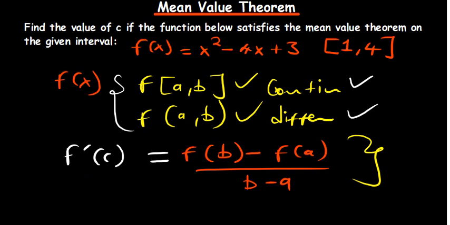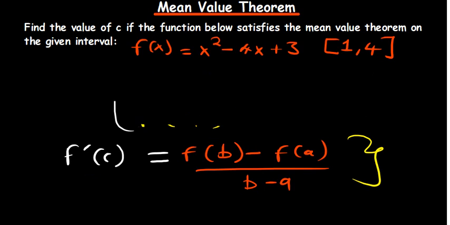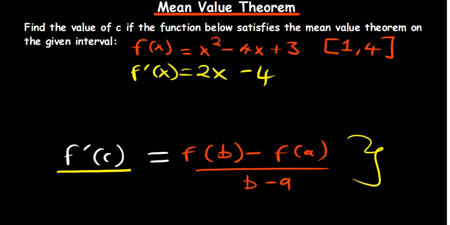Okay, so what am I going to start with? I'll try to focus first of all on the left hand side. The left hand side is just requiring me to differentiate the function, and of course the derivative of this function becomes 2x minus 4. That's very basic, so I'll write that. Now it's telling me my value of x is c, so it's therefore going to be 2c minus 4 equal to, and then what do we expect to have on our right hand side?